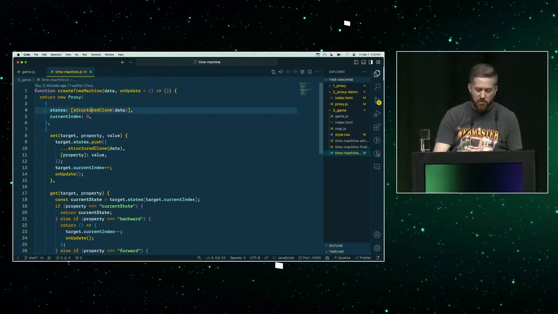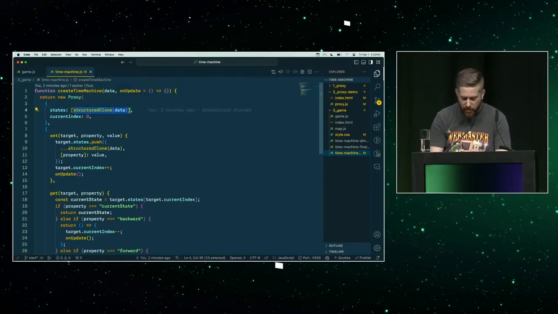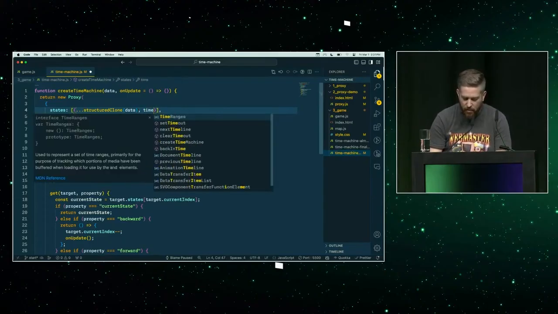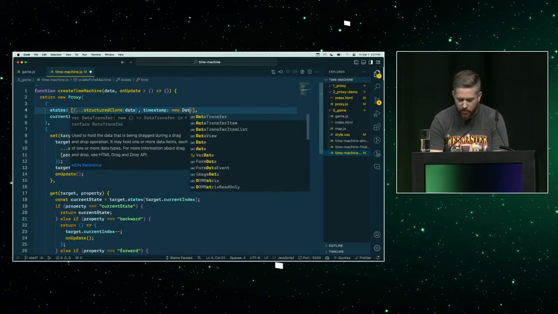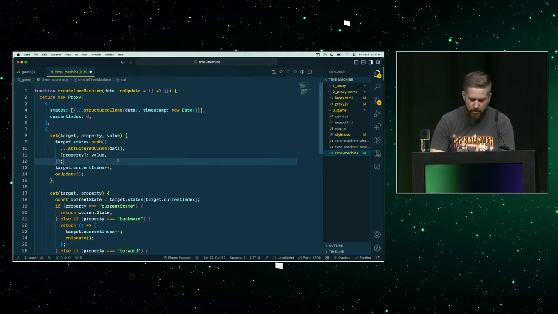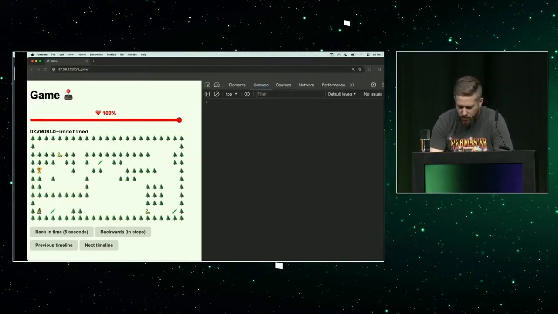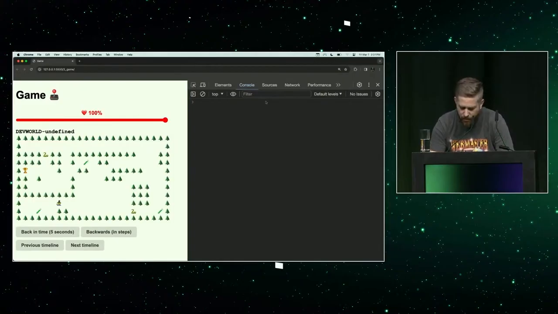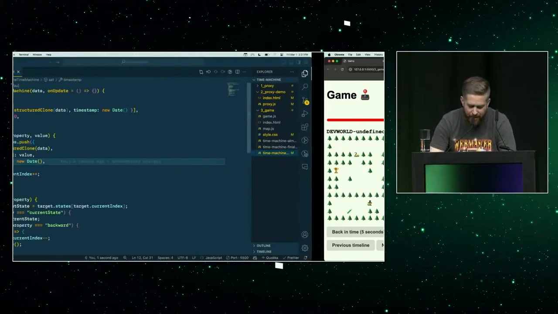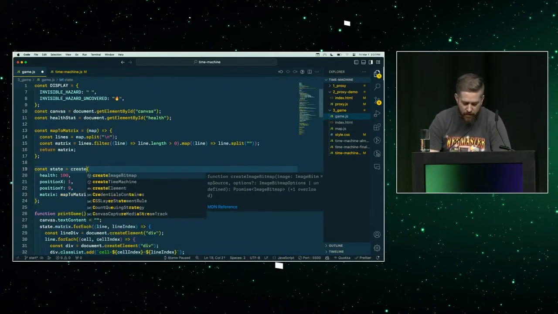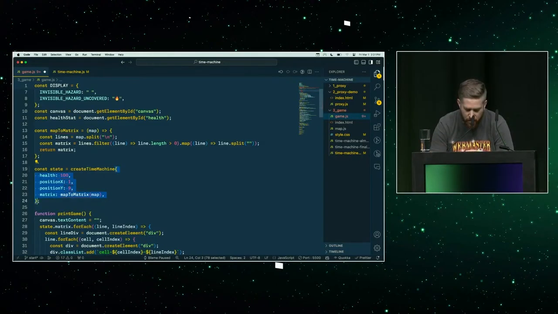So we need to add this data to our state. We can do this by just wrapping this in another object. We spread it. We add a timestamp with a new date, and we're going to do the same here when changing a value. So here also timestamp, new date. Cool. So let's just look at this. We go through our map here. We need to wire it up as well. So here we have our state, and we just say create time machine.